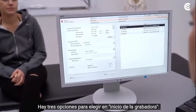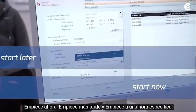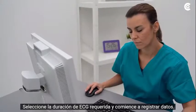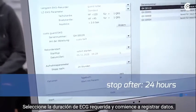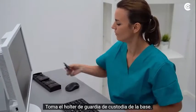There are three options to choose from under Recorder Start. Start now, start later, and start at a specific time. Select the required ECG duration and start logging data. Take the CustoGuard Holter from the base.